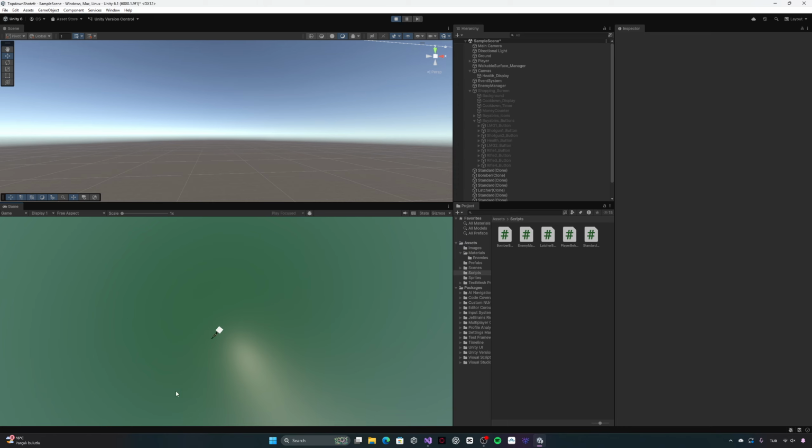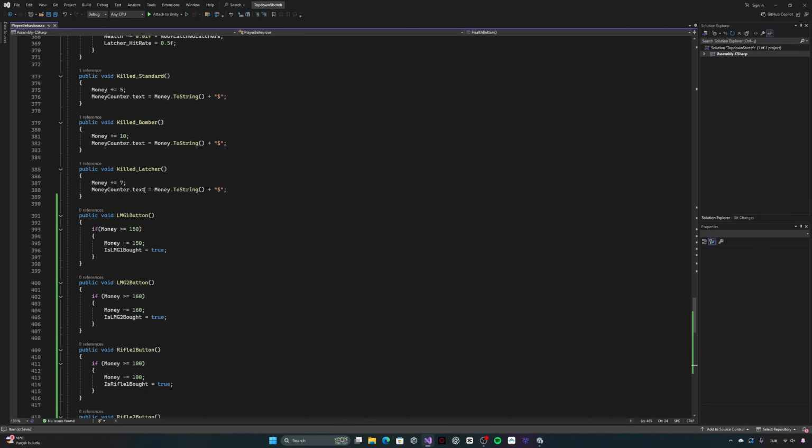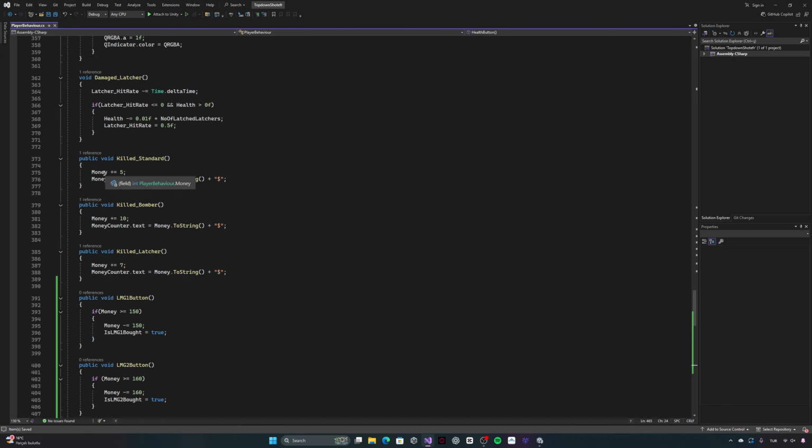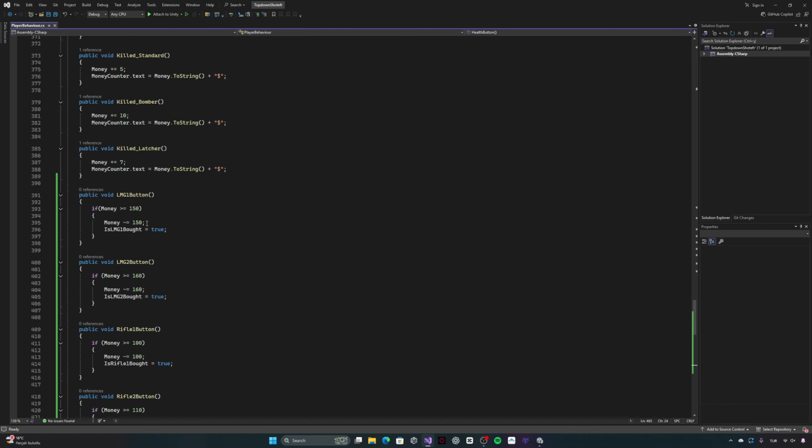Okay, it is working. You can see that our health display went back to transparent, fully transparent. Now I just realized we need to update our money display, the money counter.